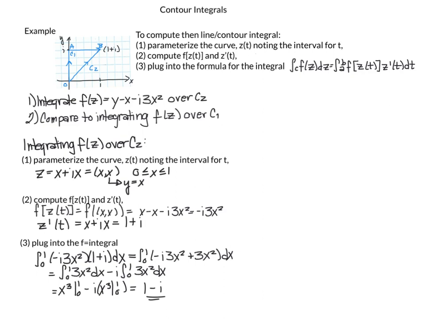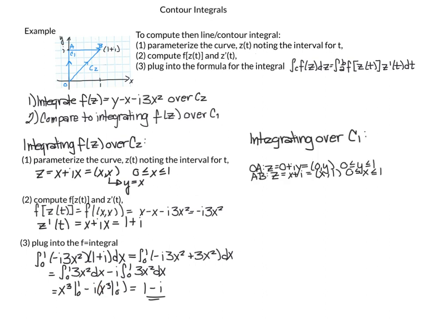So now that we've calculated the integral of f of z over this curve, we're going to compare that to integrating f of z over this curve C1, which goes from O to A and then A to B. And I'm going to leave these calculations here for you for comparison, and I'm going to do the C1 curve on this side of the page. It gets a little cluttered, but I think it's worth seeing the difference.